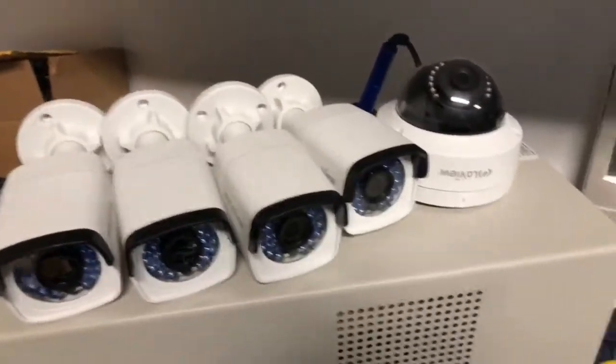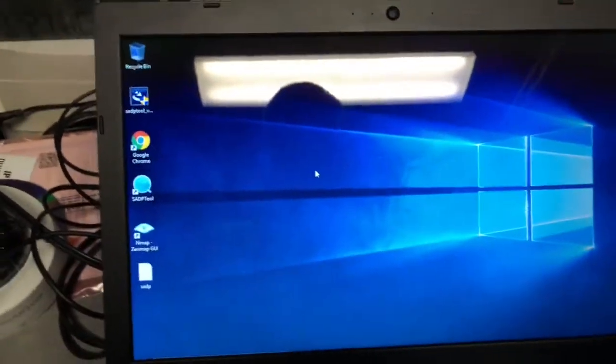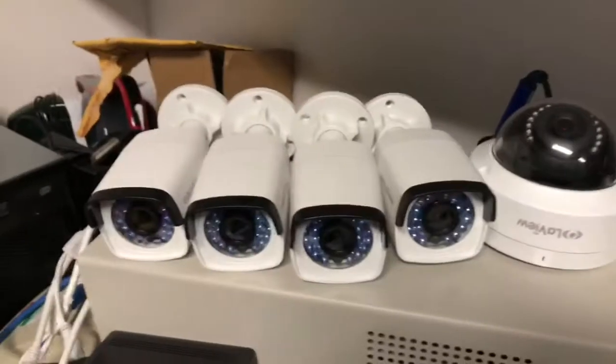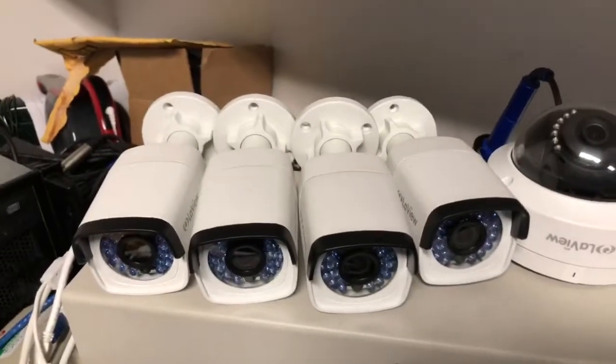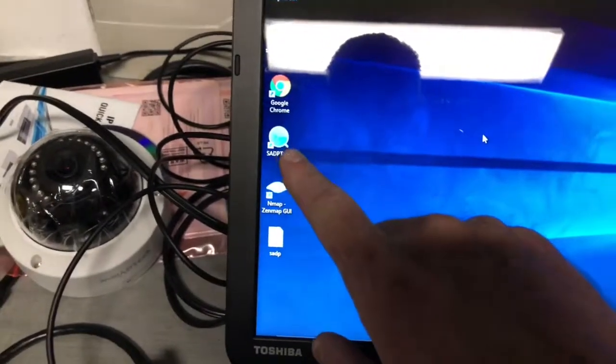So there's a tool you've got to use, and this will simplify things. I mean, there's one way you can do it. You can use nmap to hunt them down, but if it's not in the same IP range, which does happen, they will by default have 192.168.254.whatever. The IP address, there's a lot simpler tool, and I'll have a link to this in the description. That tool is the SADP tool.